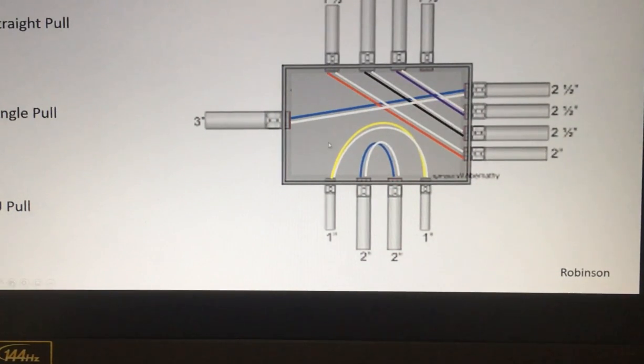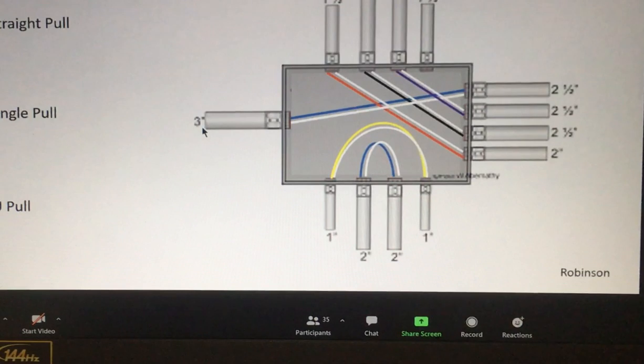Well, we're gonna figure all that out. We're gonna figure out what size box we need. So right now, from this wall to this wall with a straight pull, we're gonna need at least 24 inches, right? Okay. What about our angle pull? You gotta give me a second for that. What numbers are you using for that equation? Use the largest number times 6 plus the other conduits. Where are you getting 6 from? Well, that's the rule.